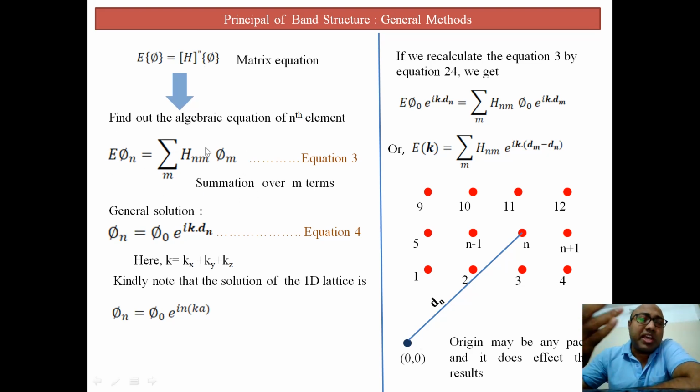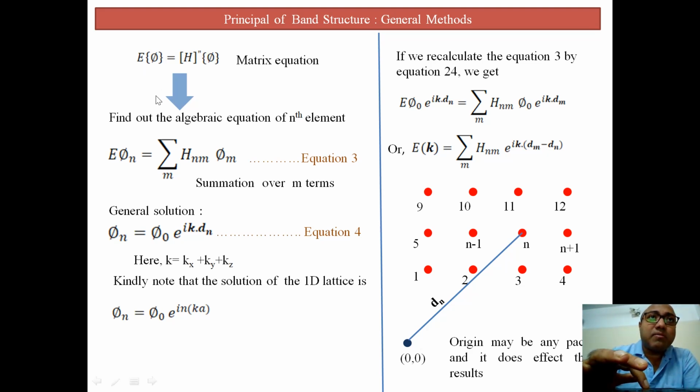You can also write some matrix and try to convince yourself this is correct. So what I am trying to put here is the nth component of phi. You see that here E phi is a column matrix, and H is an n cross n matrix. Now, phi is a column matrix, and you can ask, what is the nth component of this column matrix? That is my idea, and you can see this is the algebraic expression.